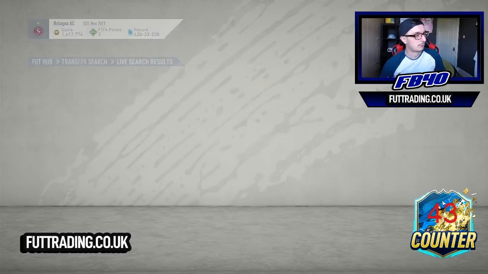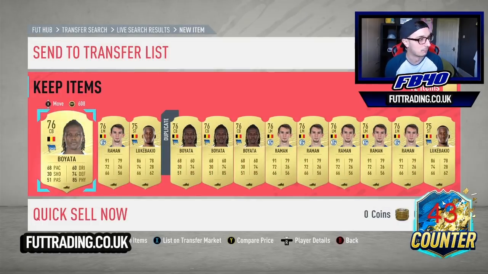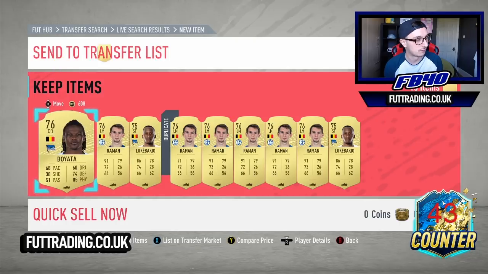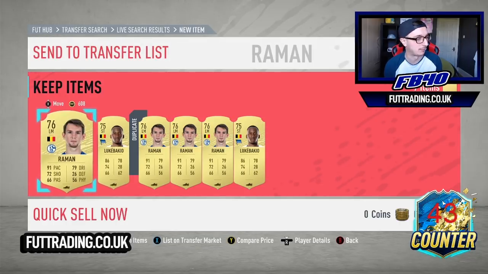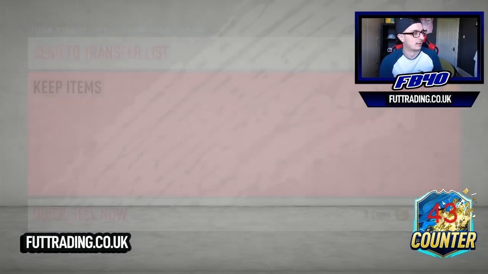We'll leave it at that. But these are all the guys I picked up in the space of what has been about 10 minutes. I picked up 12 of them. If I can make 500 coins profit from 12 minutes, I'm pretty happy per card. I reckon it's going to be a lot more than that, which is not too bad. They'll all go on transfer path for now, and they'll just sit there chilling.